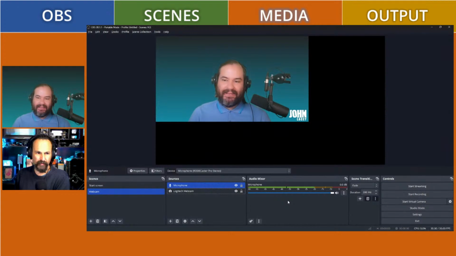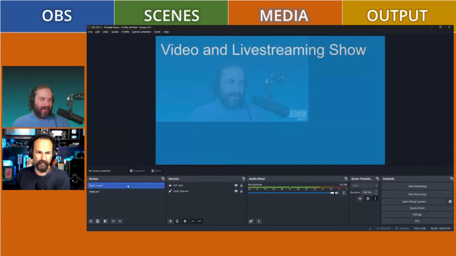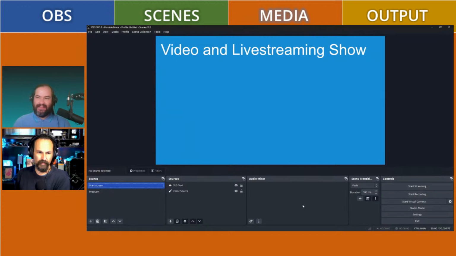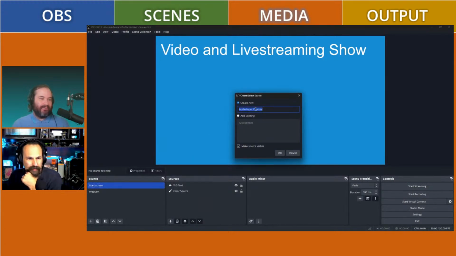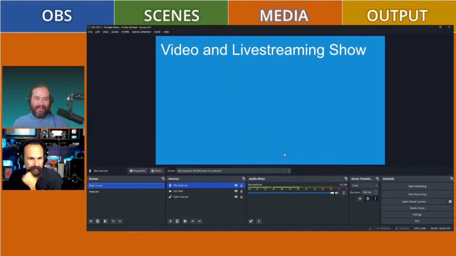The trick about this is that you will need to add this to any scene that you want to add it to. It won't automatically always be there. In some ways that requires a little bit of thought and a bit of planning. If I go back to my start screen, you'll see in the audio mixer there is no audio. But if I wanted to add it, I can go to the plus sign, go to audio input capture, and then instead of creating a new one, I can come down to add existing, and grab that and put that in there.